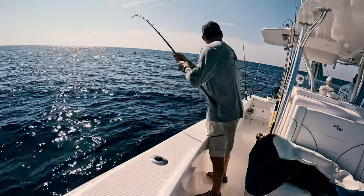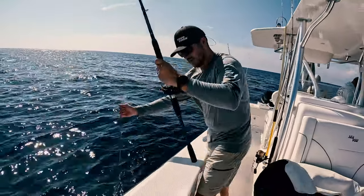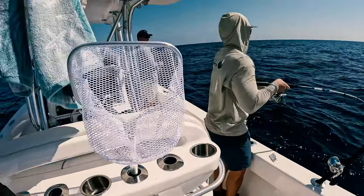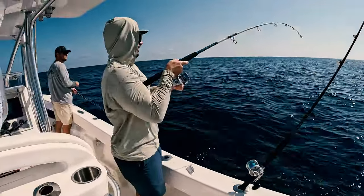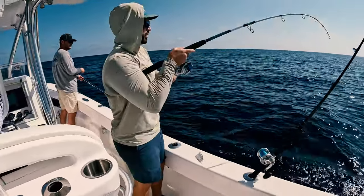What you got? My line just got a stroke back there. Mike, you got him or what? A little red? Yeah, about 50 feet. By the time I got here, it was like 50 feet or so down. And then snapper were coming up and getting it. Dude, it's so nice. That's awesome. Dude, the light tackle is just so much more fun.